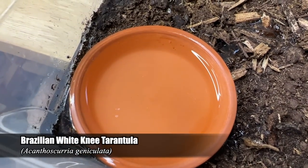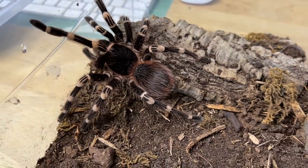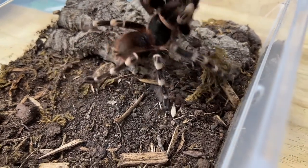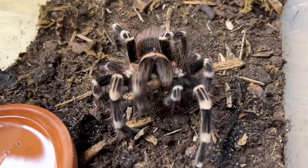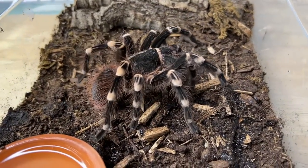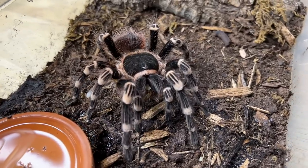I've just replaced Dorothy's water dish with a clean one, refilled it, and added some humidity. Let's go ahead and see now if she'd like to eat. Figured we could try something more exciting and use a cricket. Whoa — she got it! It leapt all the way back there and she grabbed it. She'll take another one. Nice. Good stuff, Dorothy. Look at all those cricket eggs! Now she's doing her happy dance. She's enjoying that — I'm going to give her one more. That is a very happy spider.